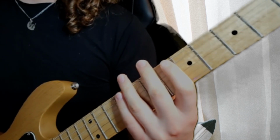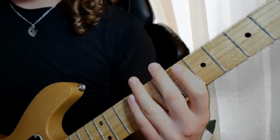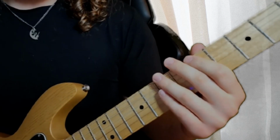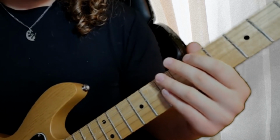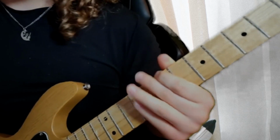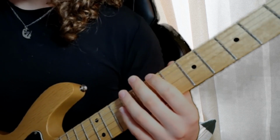And again, we want to land on that B note to bring out the Dorian I'm talking about here. So you're just going to slide with your index finger, which is on the 5th fret of the 6th string, and you're going to want to slide it over to the 7th fret. Give it a little vibrato. So here's what that sounds like.